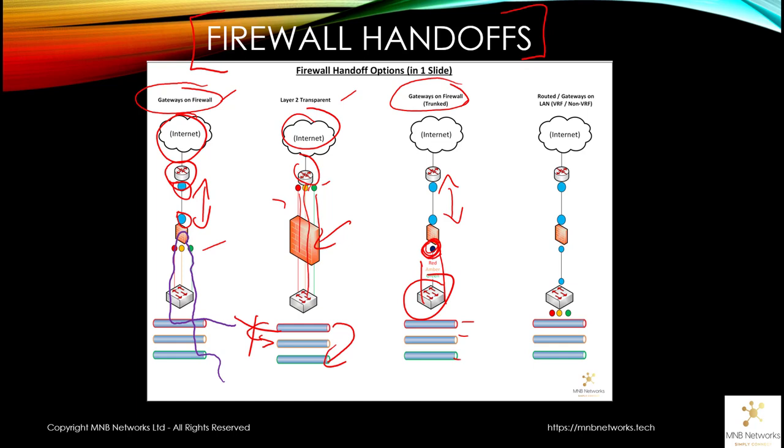It's a similar concept, the difference being that the red, amber, and green are always going to be virtual interfaces. These are the equivalent to switched virtual interfaces with a VLAN plumbed into them in the firewall, and effectively a tagged physical port which is handed over to the LAN. From an inter-VLAN or inter-segment perspective, we configure the policy the same way as the left-hand diagram.